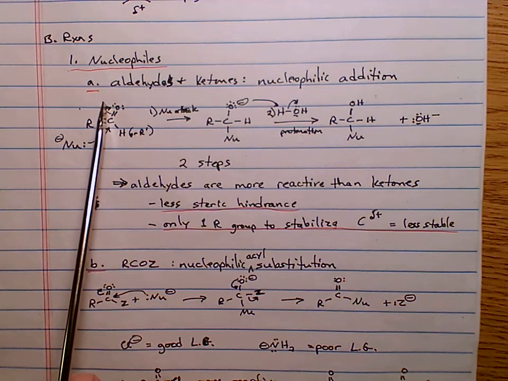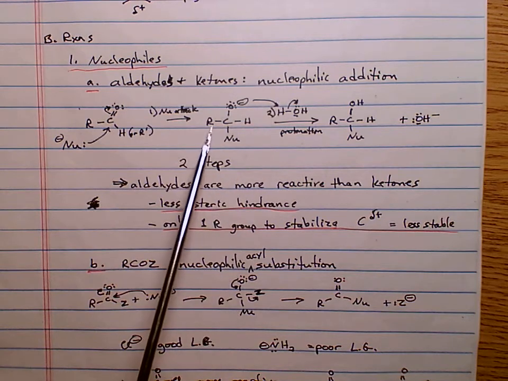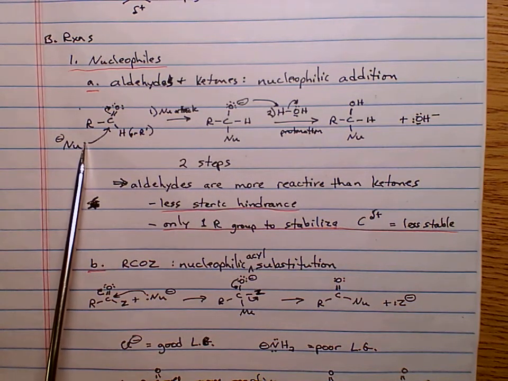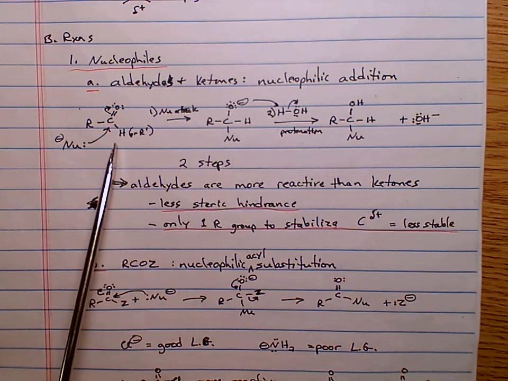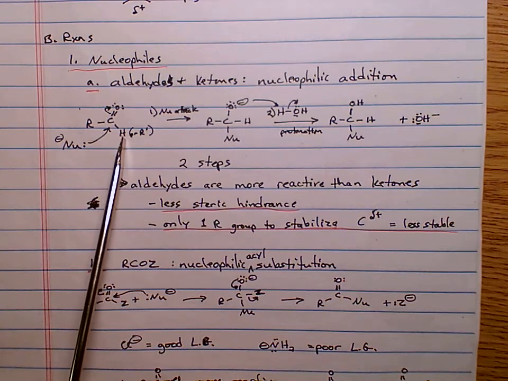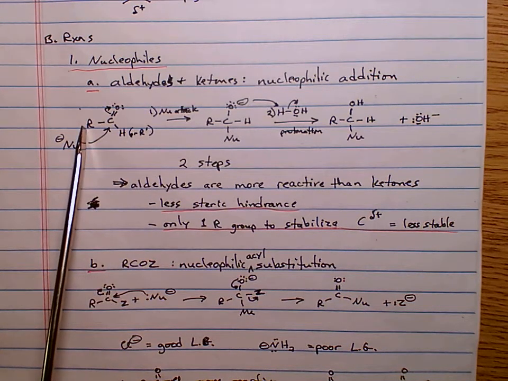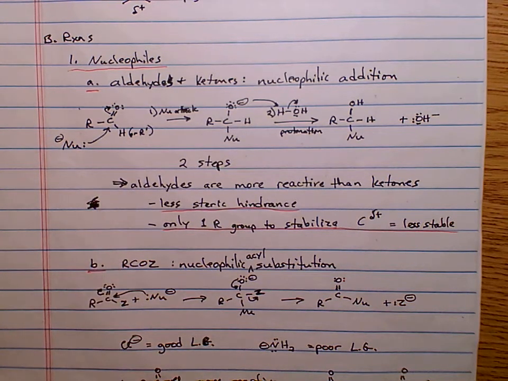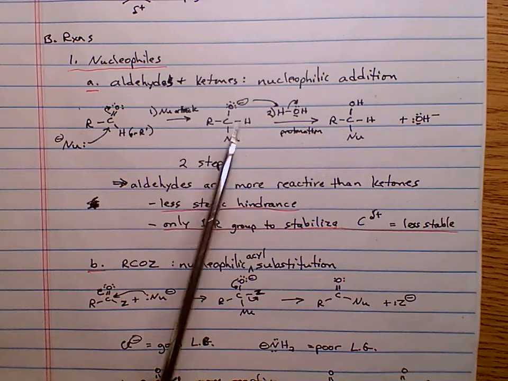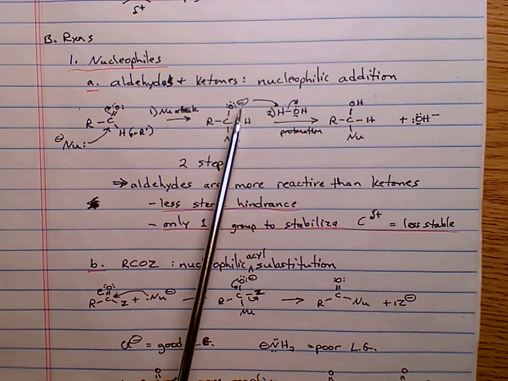The pi bond of the double bond will break. And that will give us R. Note this arrow from the two electrons to the carbon means that we've now got this nucleophile attached to this carbon. We've got that H. Note, you'll see this a lot from now on, H parentheses or R prime, meaning we're dealing with an aldehyde if it's an H or a ketone. Ketone would work just the same. I just put the H there because I'm getting tired of writing parentheses or R prime the whole time. But this could be another alkyl group. Nucleophile attached. The two groups are still on the carbon. This oxygen is now negatively charged.